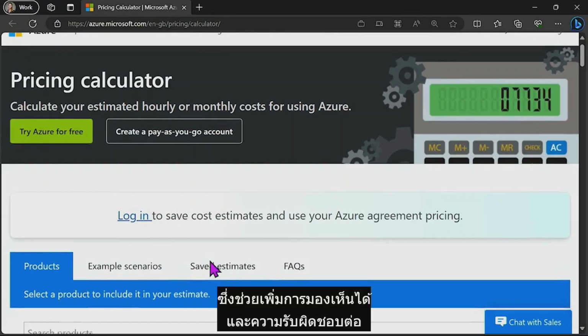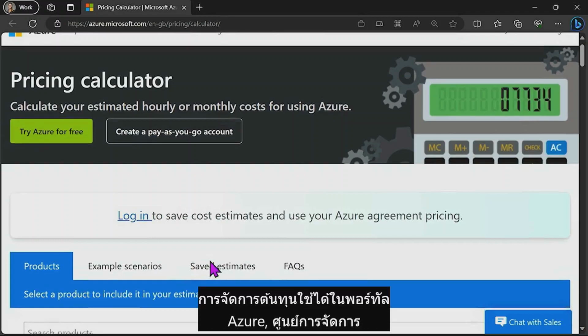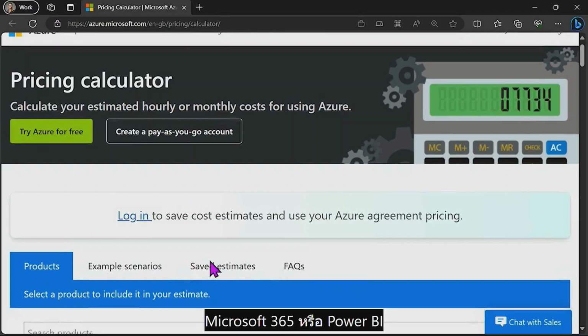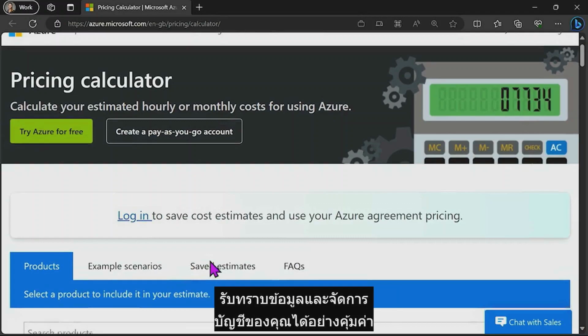This enhances visibility and accountability for your organization's goals. Cost Management works in the Azure portal, Microsoft 365 Admin Center, or Power BI. It also sends various emails and alerts to help you stay informed and manage your account and cost effectively.